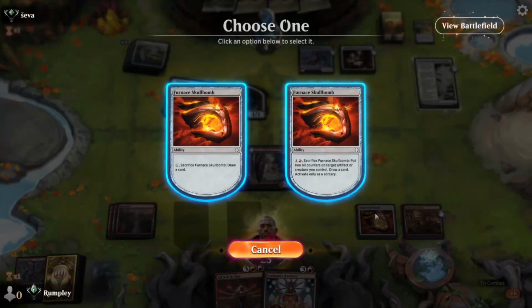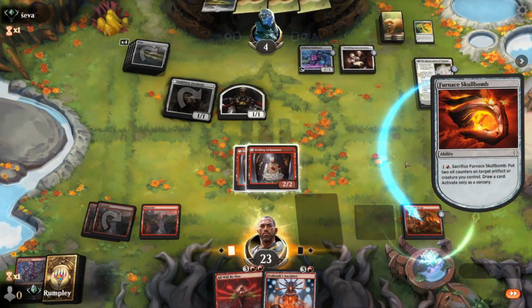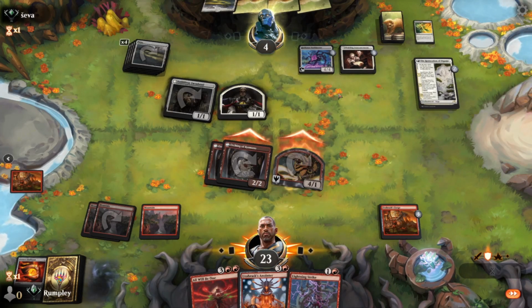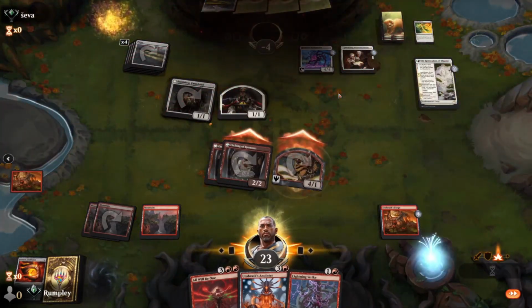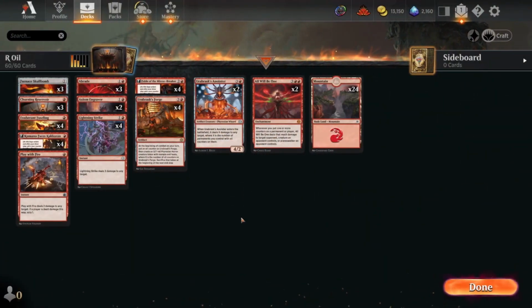Alright, we're gonna put 2 oil counters on the Forge. Draw our card. Get in. Choose what you would like to block. Spoiler alert, you're taking 4 either way. Oh, they didn't want to block. That means they're taking 8. GGs, folks, GGs.